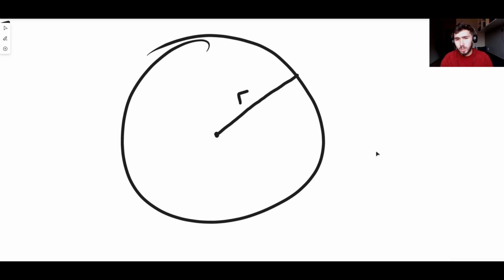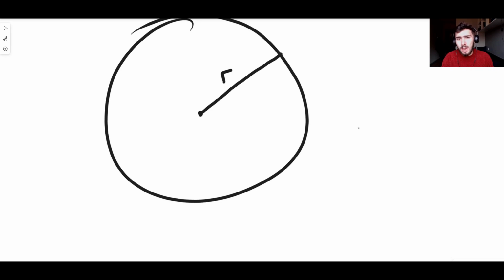Now, this is what a radian is. Whatever the radius is, if we go round the circumference of the circle by the same length as the radius, so that this length here, in purple, is also r, an arc length that is the same length as the radius of the circle, and then we connect another radius from the same center to where that arc stops, we make a line that looks roughly like that.